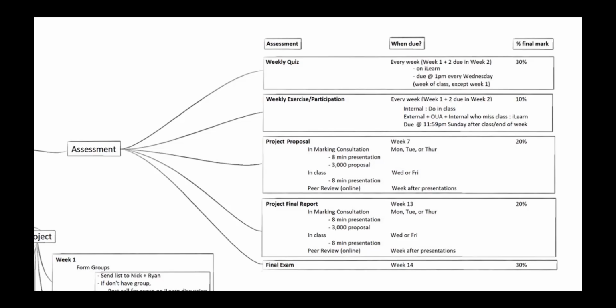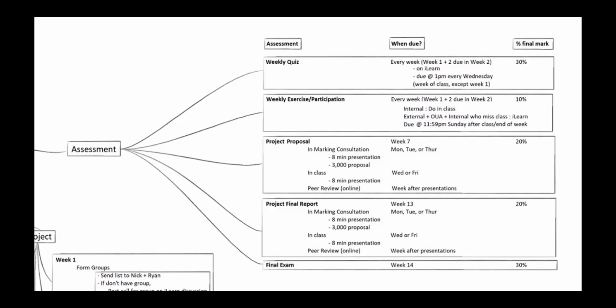At the end of week 7, after you've done all those written proposals and presentations, I'm going to get you to do peer review of each other online. And the idea of that, and this is one of the big issues, I know students hate group projects, or at least Macquarie students do. At my previous university, everyone did it and actually got really good at it. But here I know that there's a lot of anxiety around it. It's like, what if my group mates suck, etc. And there are lots of answers to that, but the big one I'm going to say to you is that half of both of these assessments is not dependent on anyone but you.